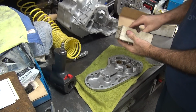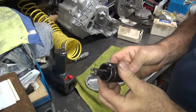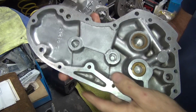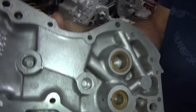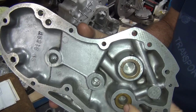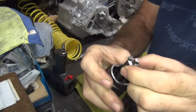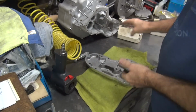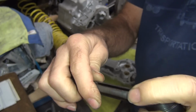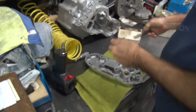Okay, so this one here, it's been modified a couple times. It's been turned way down so it fits inside of the blind hole in the cover on the back side in here, because it was not made for generator applications. It was made for a cone motor. So we have very little clearance in the back side of that bushing hole in there. So you have to trim this down to make it fit. If you trim too much, they break off. Then they look like this one where they're no good. This shears them all off. Then you could get to spend another $200 to get another one of these.